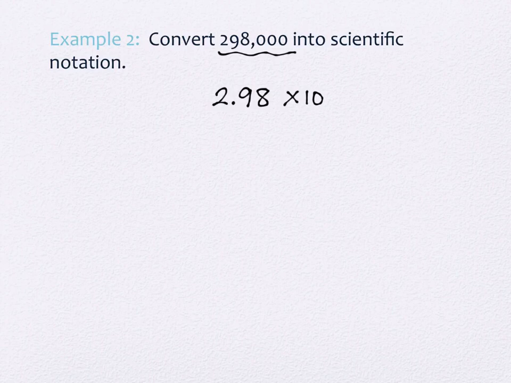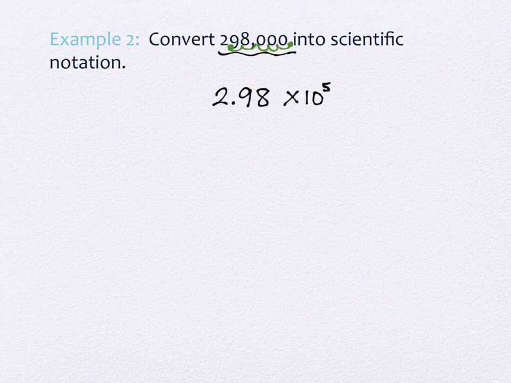It's times 10. And what I want to know is, we already talked about the fact that I'm going to have a positive exponent here. I want to know how many moves I made to put the decimal point right there between the 2 and the 9. So where's the decimal point before I put it there? At the very end. So it's over here. And I want to count how many places I went to get to before the 9. 1, 2, 3, 4, 5. So my exponent then is 5, and it's positive because the number is large.